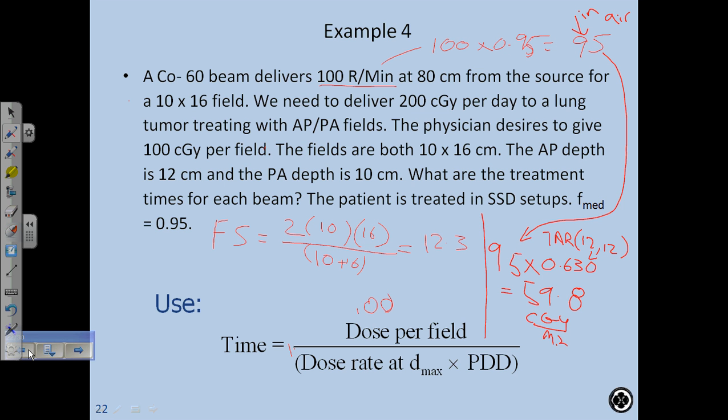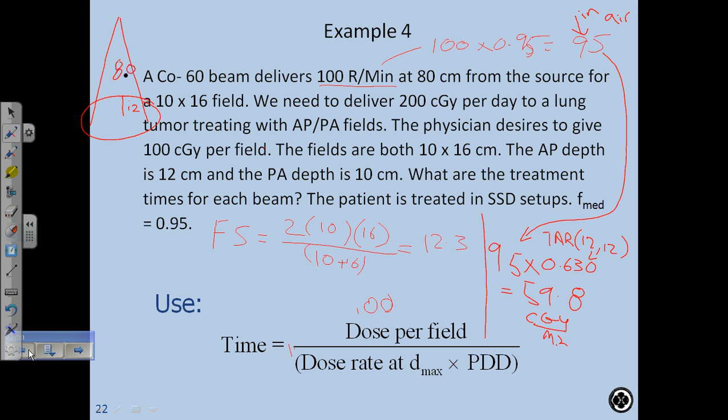All right, so now we have a dose rate in tissue at a depth of 12, but we have a problem. We can't do that because look at our setup. This is where drawing the triangles is important. We have 80 centimeters here, and then we're at a depth of 12. What's our distance to our point of interest? 92. We didn't take that into account. We didn't adjust the field size.